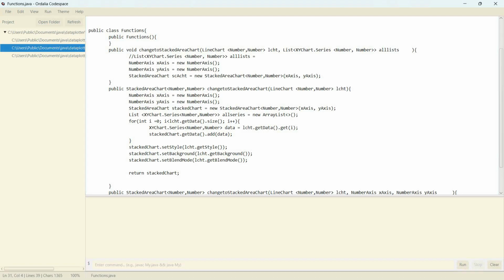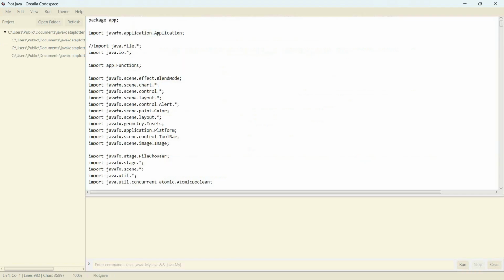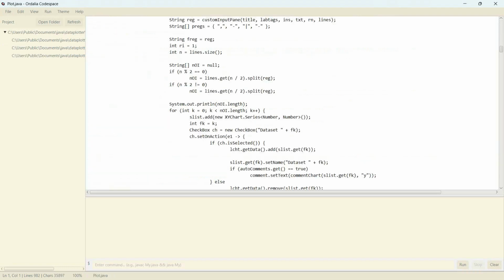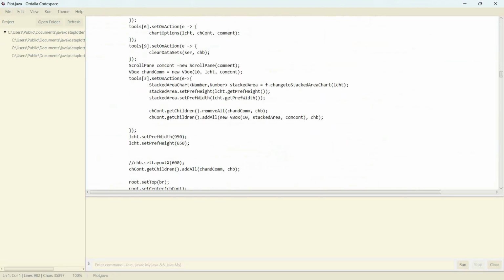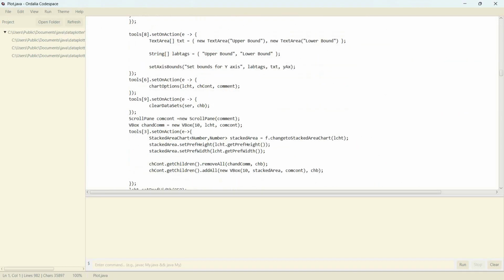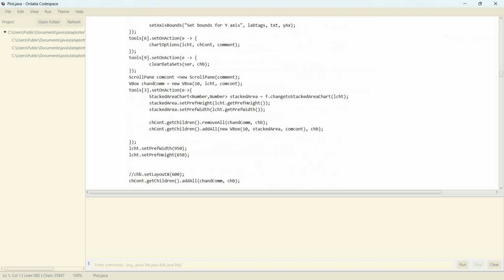And then in our application, at the bottom we create our StackedAreaChart here, calling the method itself.